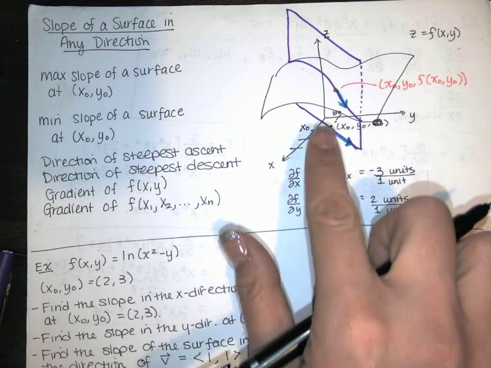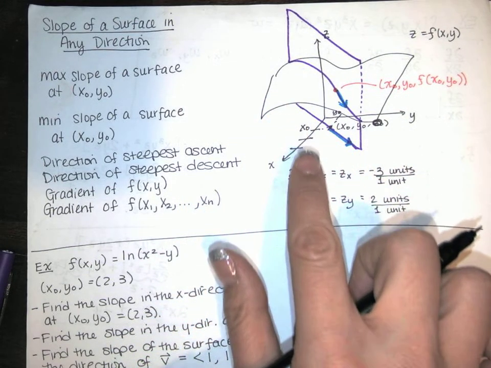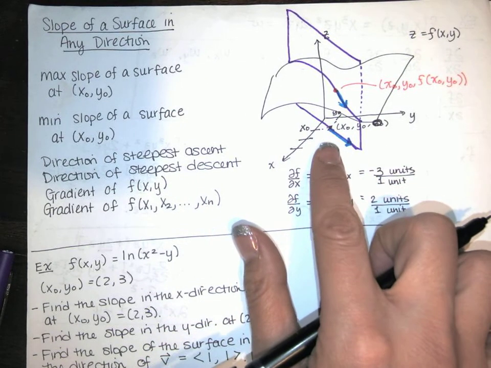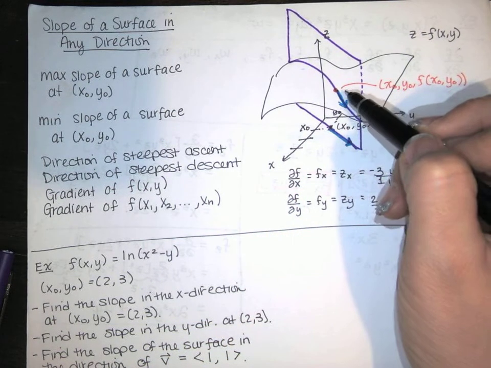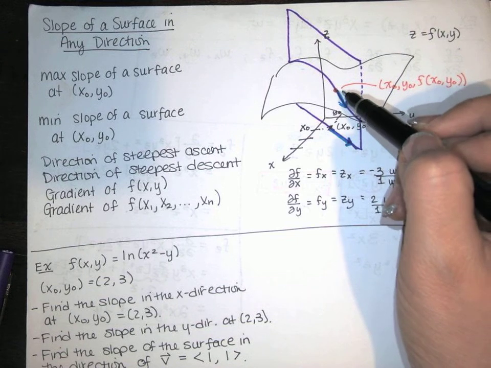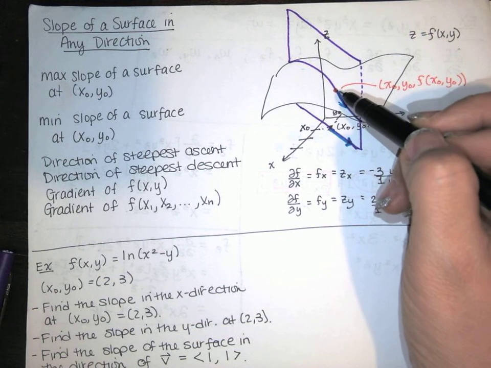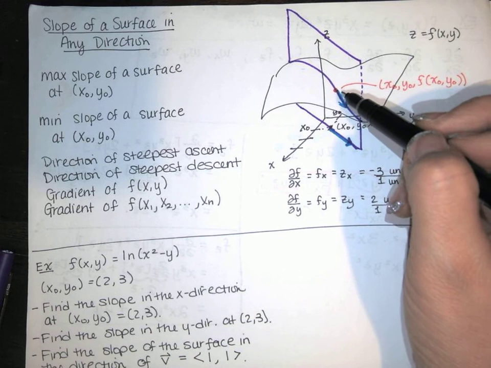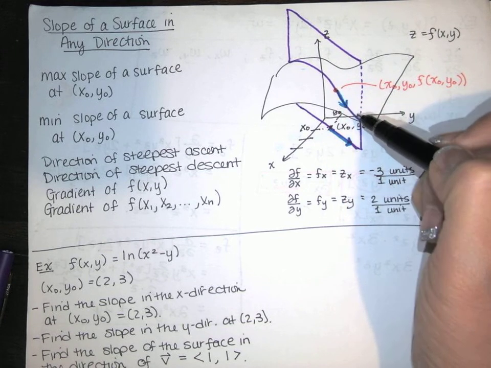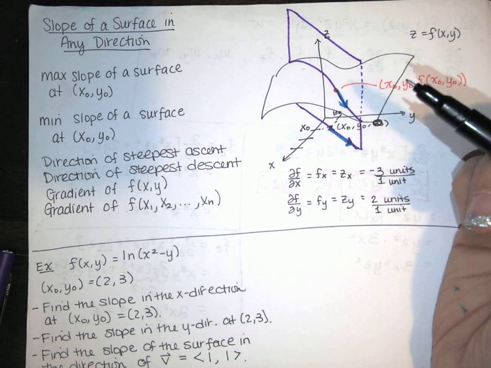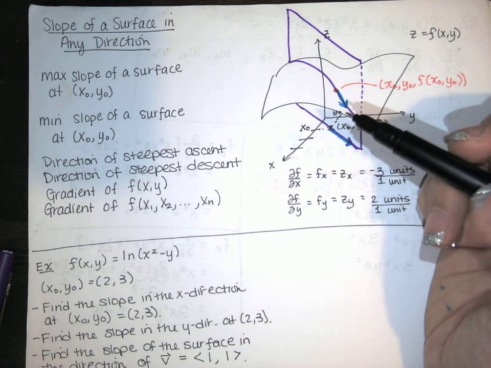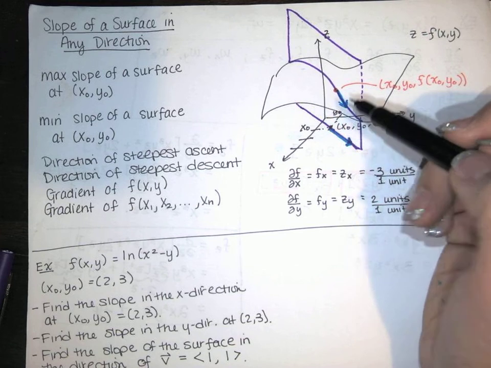Okay, so similarly, when I'm looking for the slope in not the x direction or the y direction, but an arbitrary direction, I want to know what happens to the z value as I go in this direction. Like, what's the slope there? Z goes up or down by how many units as I go 1 unit in this direction? I don't want to go 5 units in this direction. I just want to go 1 unit in that direction. Then I want to see how z is changing. So that's the slope in that direction.